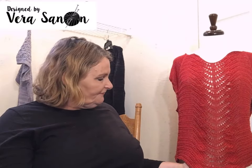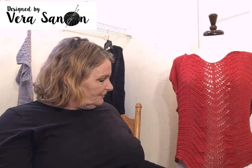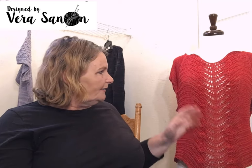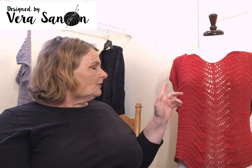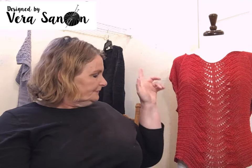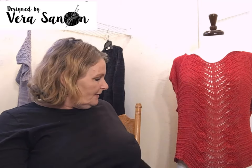The funny thing is though, it took me 4 times to start it. I've never frogged so much in my life. It's just a fun pattern. It's actually just kind of an altered feather and fan pattern. I'd seen a few patterns online that had the feather and fan in the front, but nothing in the back. And also I wanted it wider. So I experimented with it a little bit to make it wider.